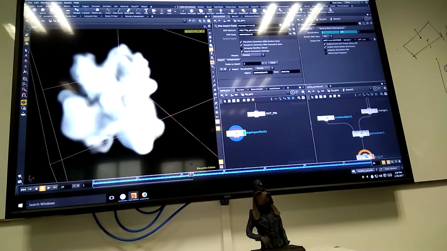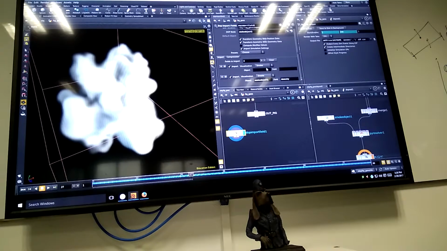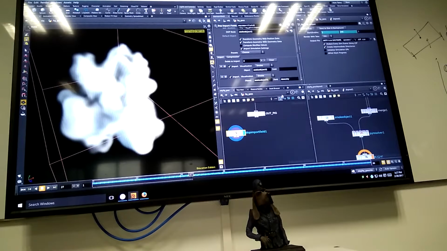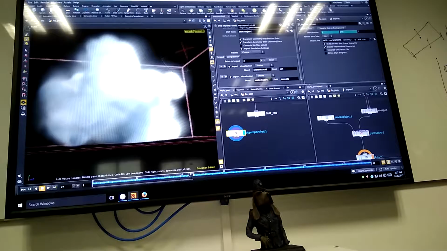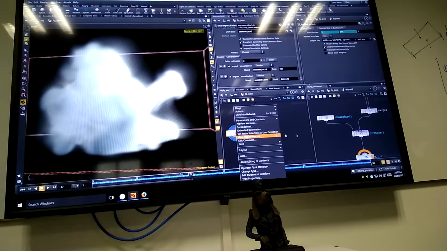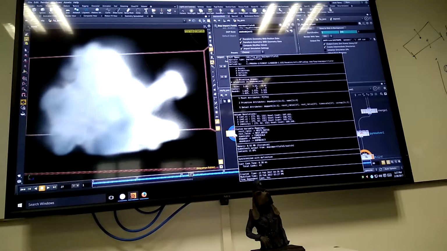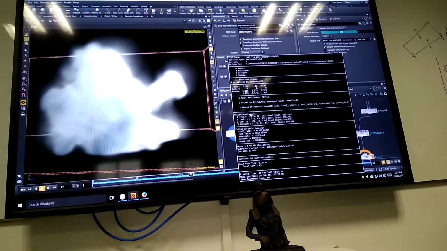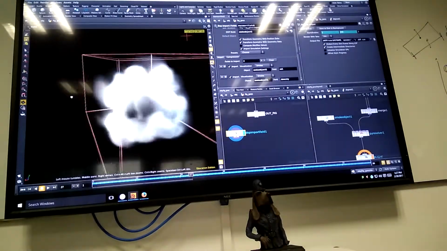There's a bunch of different ways we can do this, which hopefully I'll get to. Right now I'm only bringing in my density. I can also bring in the same smoke object 1, and over here I can bring in my velocity. So there's my velocity: vel x, y, and z, because velocity is a vector in space, and my density. That's pretty cool.